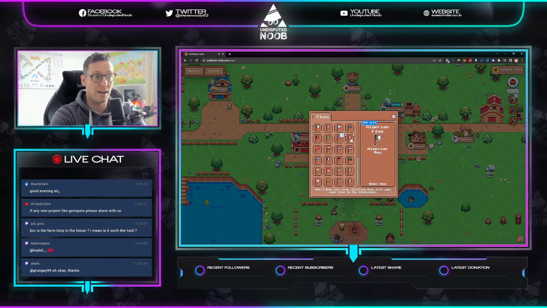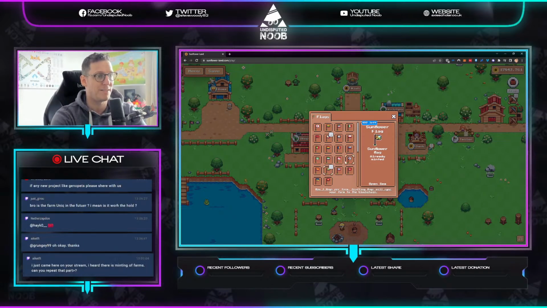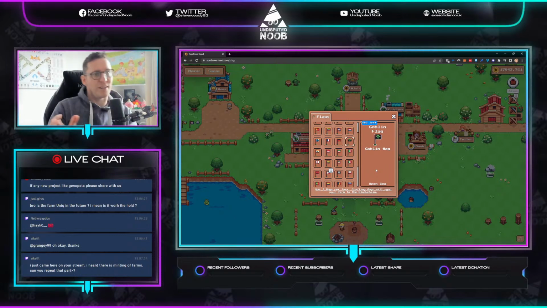If you look into the tailor, you can craft your flag. Now, you can have 3 flags per farm. Are you going to go for your country flag? Are you going to go for the sunflower flag? Now, this needs a lot of sunflowers. You'll have to work hard to mint this. Maybe you don't want the sunflower flag. Maybe you want the goblin flag. Whose side are you going to choose? Sunflowers or goblins? Maybe some people want to join the goblin army. Who knows? We'll see. But there you go.